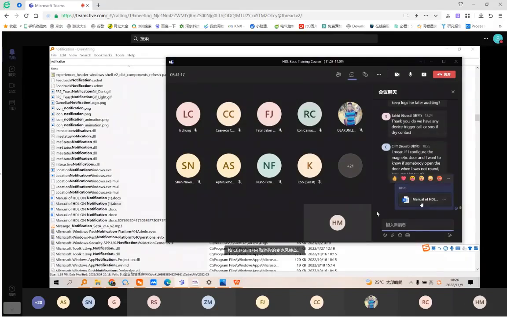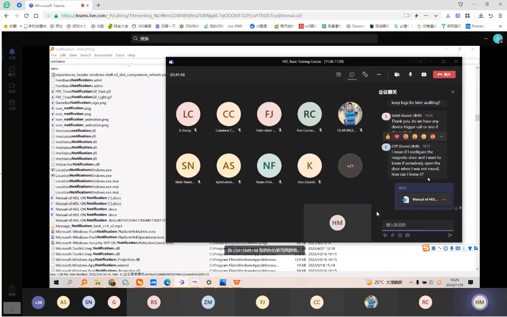Hi friend, this is the way to do it. If you use notification, you do some configuration, and you trigger the door. Then it will send the notifications to your mobile phone through email or HDL on, so you will know if somebody opened the door. That's what I mentioned to protect the safety of your house.